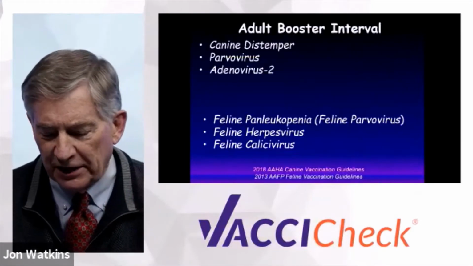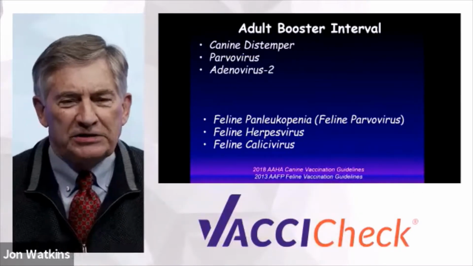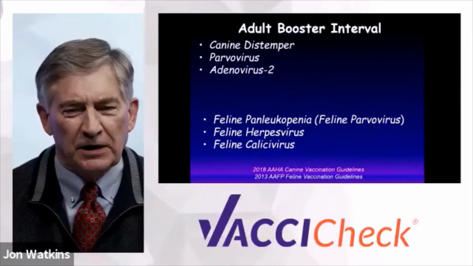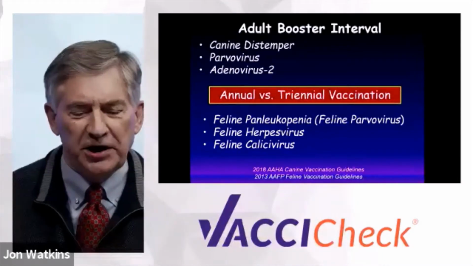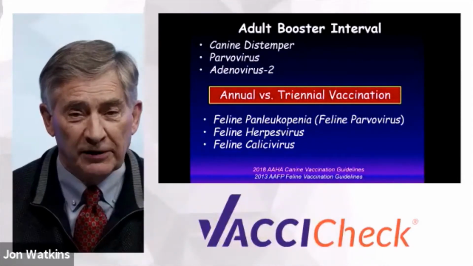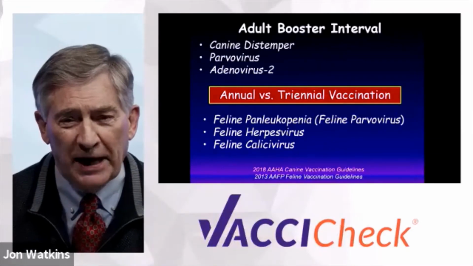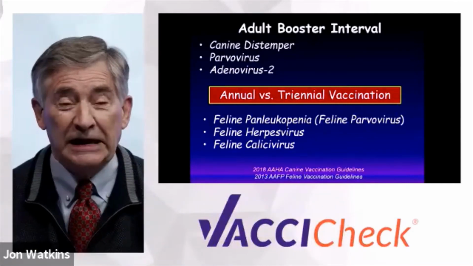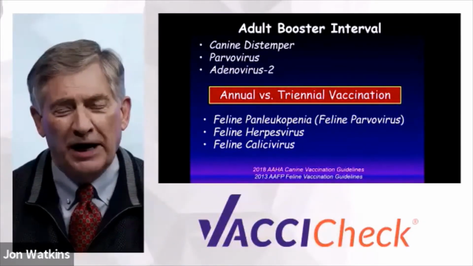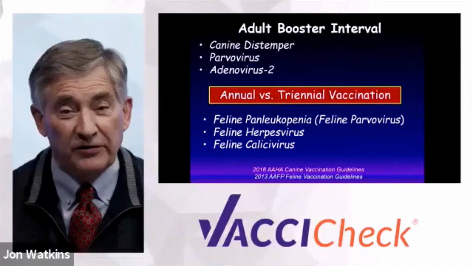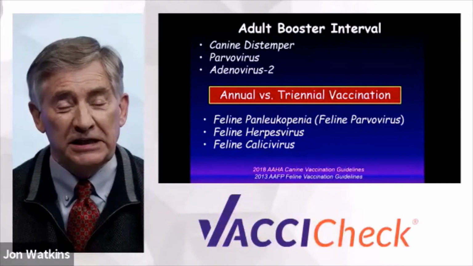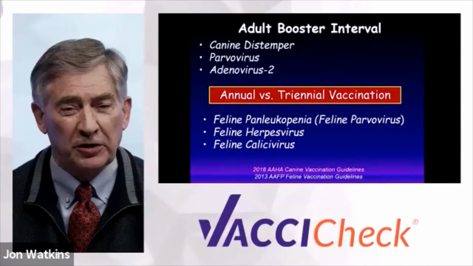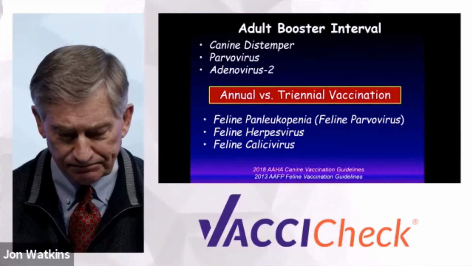Let me explain a little bit where this started. I want to take you back a few years when the vaccination guidelines recommended intervals for boosters be changed from every year to every 3 years. Now, this was quite a dramatic divergence. At the time, veterinarians resisted change significantly. And I think over the years, most practices today, certainly all of the veterinary schools in the US and Canada, teach a 3-year booster interval for the adult dog regarding the core vaccines for the dog and cat.